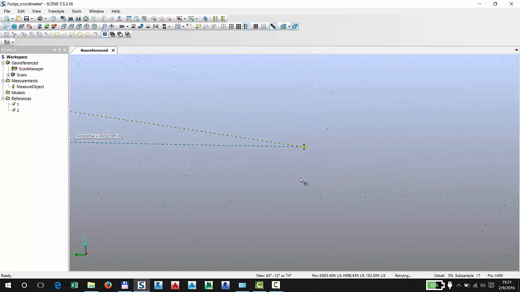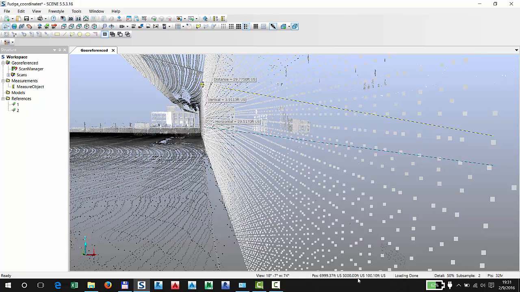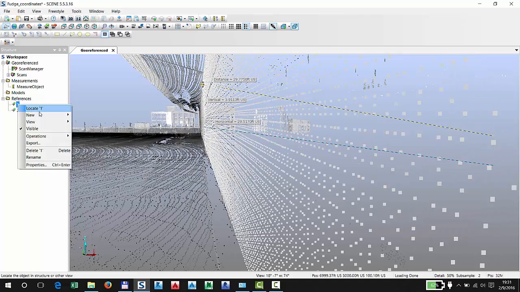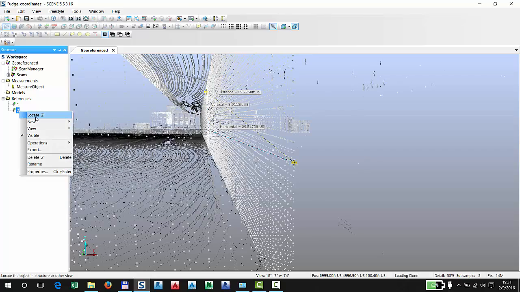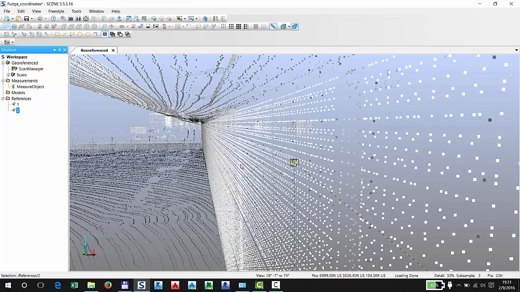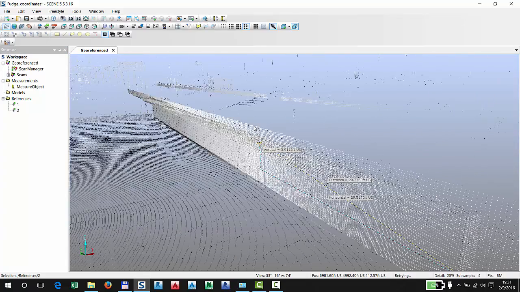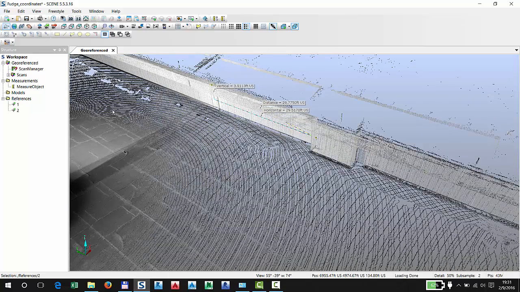So if we fly in really close to the point that we picked on that wall, which we called 1, we should be at elevation pretty much 100, and I don't know where I am, but I'm roughly at that height, and you can see that it's about the coordinates that we told it to be. If you want to verify where it is, you can always tell it to locate the point, and it kind of gets you there. And then if you want to go to the second point, and there you go. So now your coordinates are set, and your job has been moved to a new coordinate system.